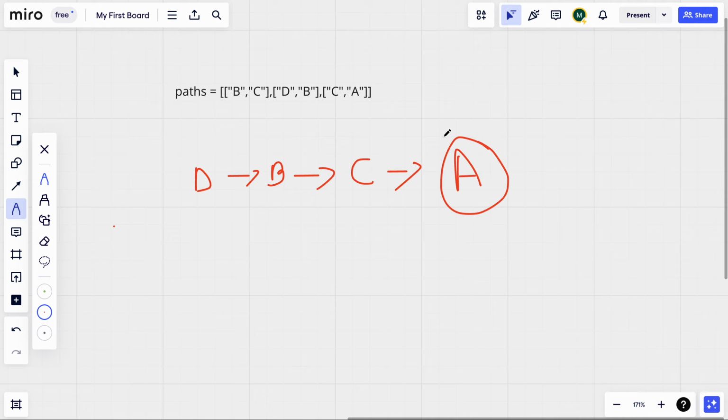Now we know the answer, but how are we going to solve this? So first of all, our destination city is always the second part of each of the elements, right? So it will be either C, B or A. Now how do we distinguish our destination city from the rest of the cities, that is C and B? If you look at this, C is appearing as a source as well, and B is also appearing as a source. So that would distinguish our destination city from the rest of the cities.